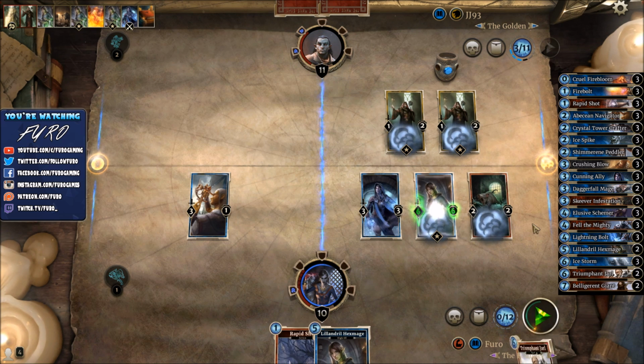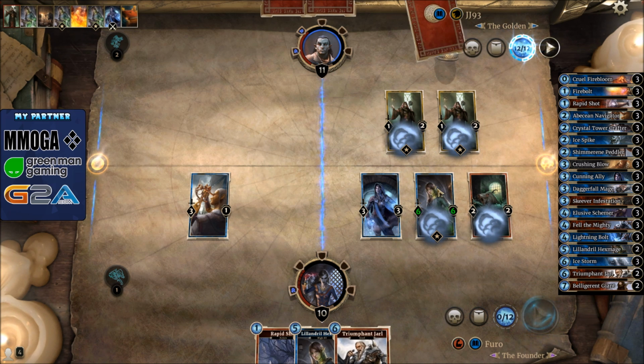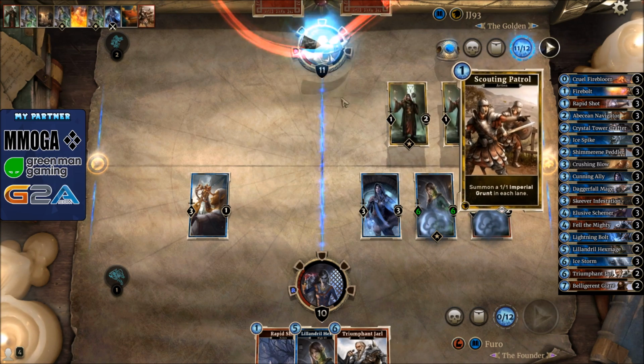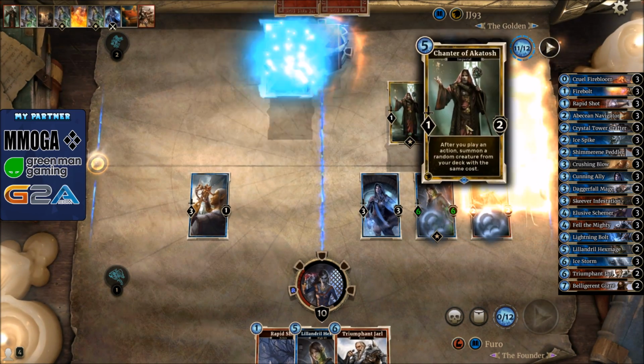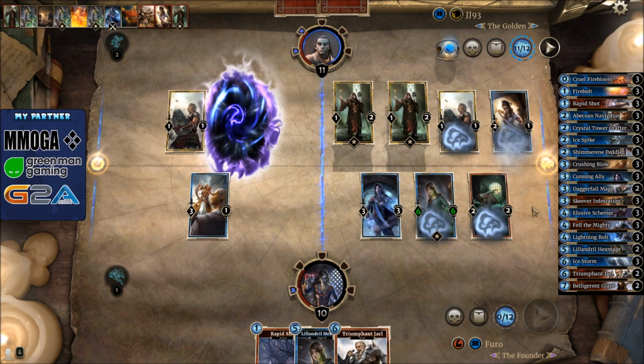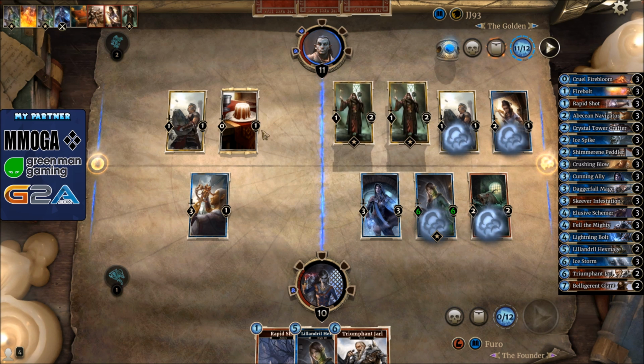Drawing another card. Triumphant Jarl. Okay, I mean, right now we are behind, but if we're just going for the face, we should be not only going ahead, but also winning the game. Depends a bit what he has in hand because of the Akatosh. He's getting a Quartermaster. And another one, I guess. He has no cards left, so only a sweet roll.